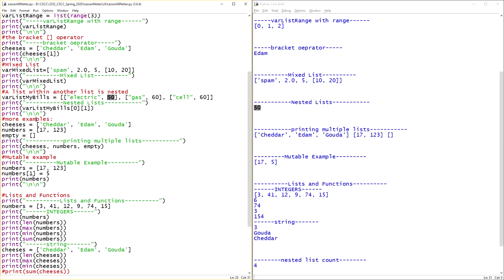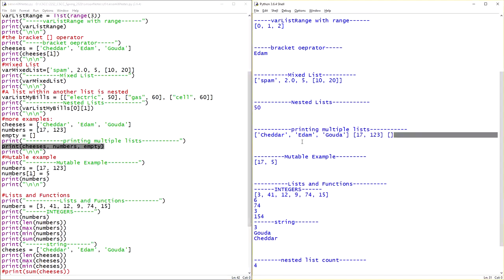More examples. Going back to our cheeses, we create a variable called cheeses and throw a list of cheeses in there, those are strings. A variable of numbers, we give it a list of numbers, 17 and 1, 2, 3, 123. We create an empty list. Then we do one print statement and print all 3 lists, and you can see that it prints them all.